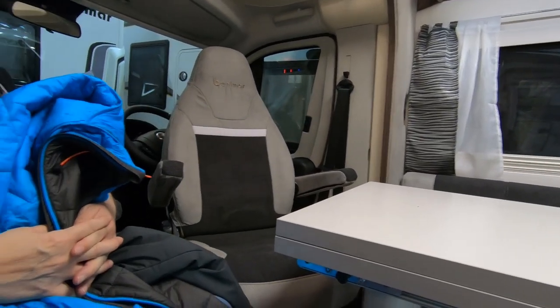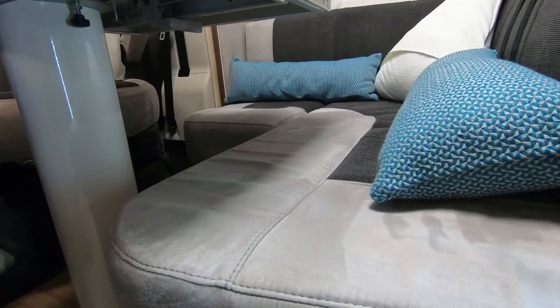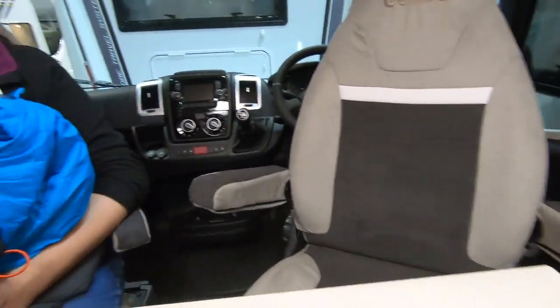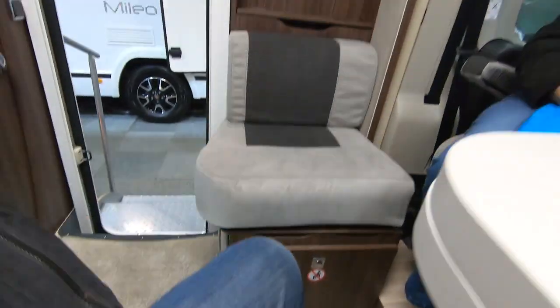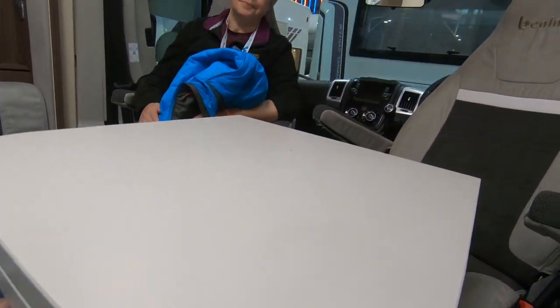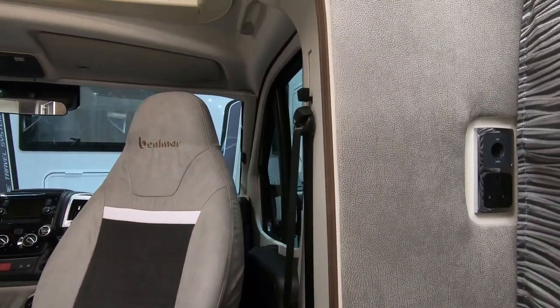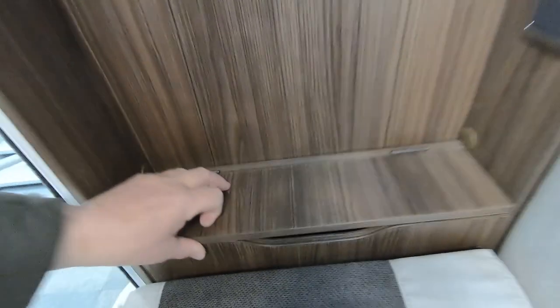The cushions are quite soft. This is standard Fiat though. You can move the seat out of the way. It's a little bit of a struggle to get past that big table leg — and that's fixed. The table is permanently fixed here. Is that sat nav? It says nav, so it's got nav on it — more sockets here. It's a Fiat unit.